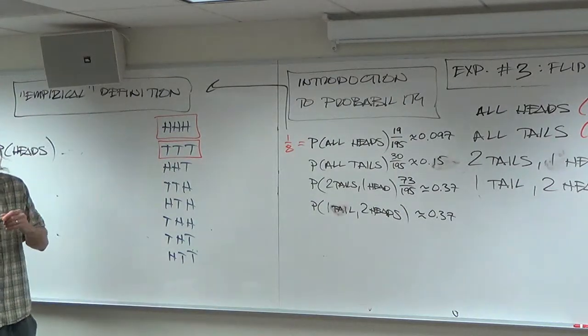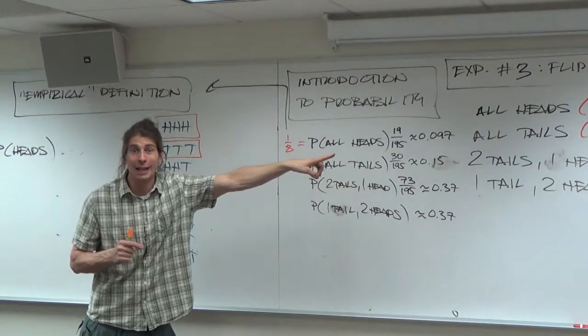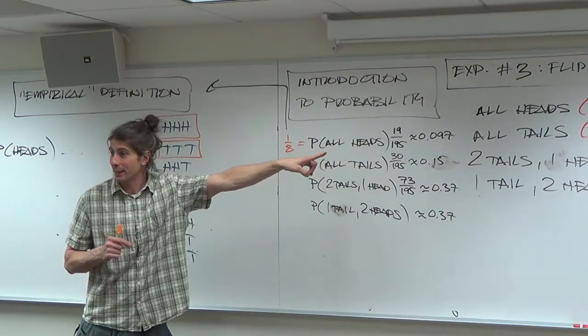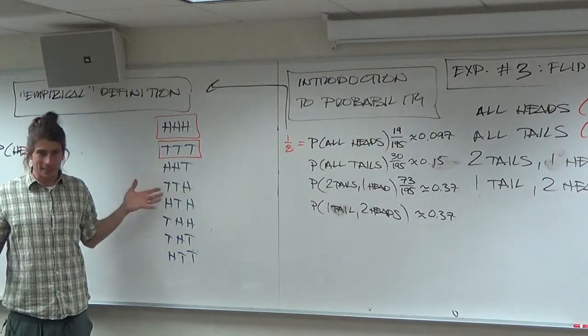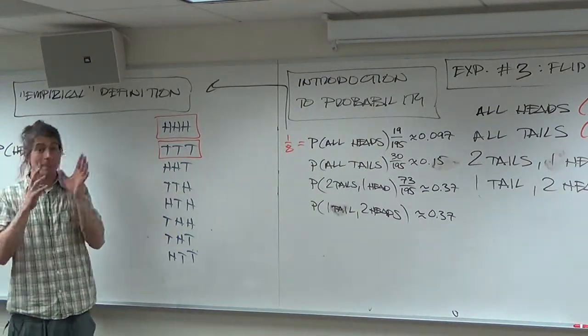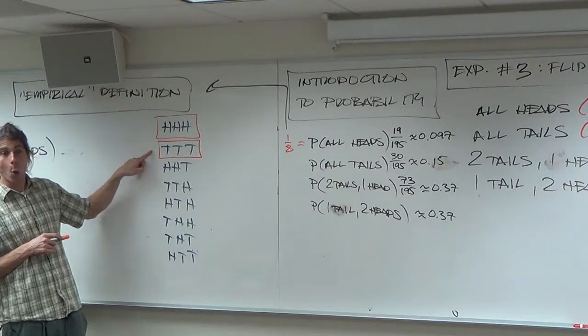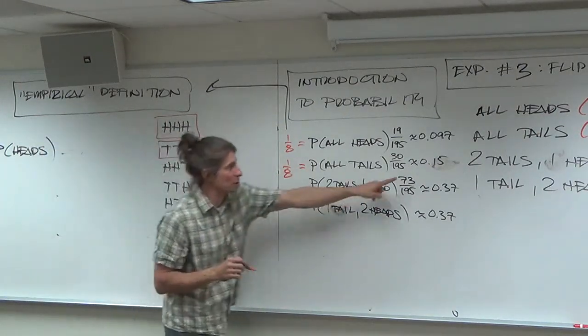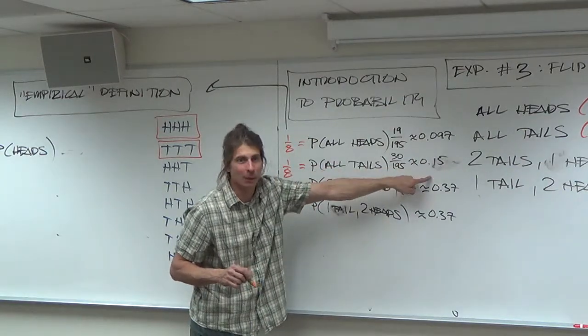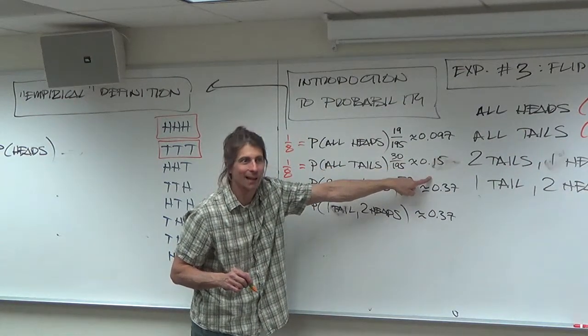Do you guys see how we are now switched over to the theoretical classical definition of probability? Because we know all 8, we know the sample space. There are 8 possibilities, and we're counting how many times we fall into those 8 possibilities. 1 out of those 8, which again is about 12.5%, which is dead on. This one's a little bit under, that one's a little bit over, but they're hovering pretty close to it, yeah?